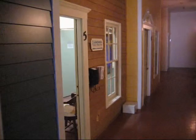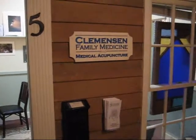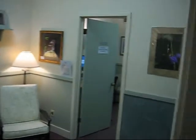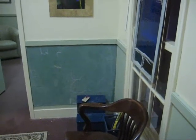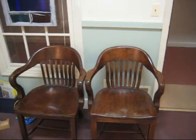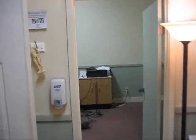This is an empty room adjoining my office that I don't use, and then you come upon the first room, which is my waiting room, or my no waiting room, where I have my mailbox and some artwork on consignment from one of the art shops and a photography shop down the way. Here is the waiting room. There's a chalkboard and kids stuff, a couple of waiting chairs that, yes, were found in the dumpster outside the building, all about low overhead. And then there's the connecting door to the empty room on the other side.